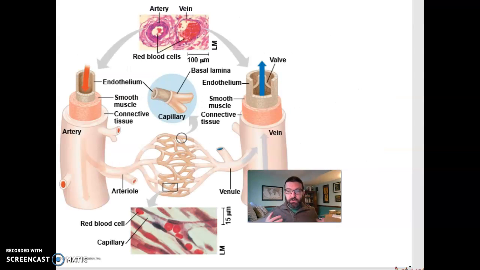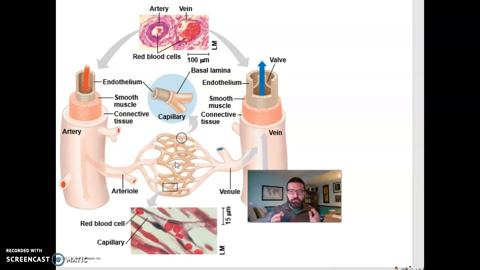Same thing. And if you look at the structure of these vessels, right, we leave the heart via an artery, right? And arteries have three layers: endothelium in the inner layer, some muscle in the middle, and connective tissue in the outer layer. But a lot of muscle and elastic tissue there, because arteries, especially the ones right by the heart, have to deal with huge swings in pressure during systole and then snap back during diastole.